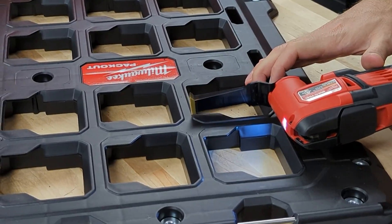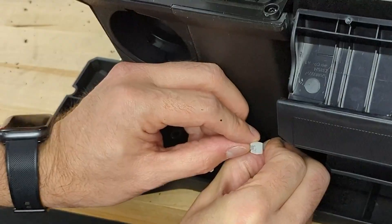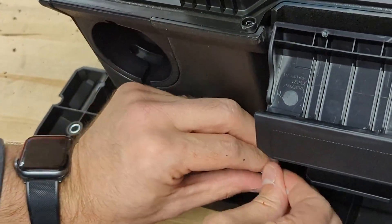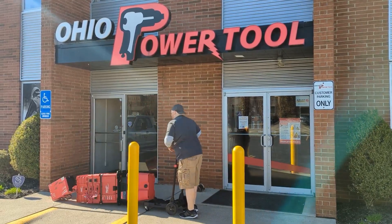But they missed the big opportunity making them pack-out ready out of the box. And you know what happened next? The internet went wild zip-tying pack-out mounts to the top or bolting on third-party feet. We even slapped a pack-out wall mount on top just to prove we could do it. But let's be honest, that mobile tower of death didn't exactly seem OSHA approved. Yeah, stable isn't the word I'd use.